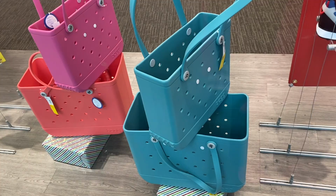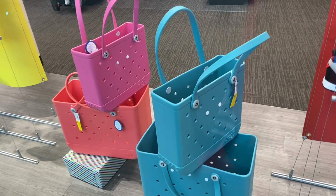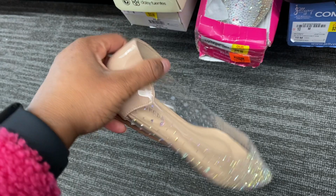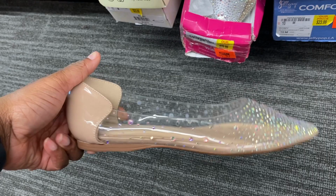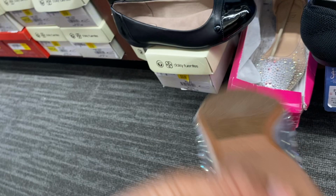This Crocs bag, it is so ugly, just like Crocs, but they are so comfy. Like I'm really tempted to get one of these just to match my Crocs. It's so cute that it's ugly, and it's so ugly that it's cute. I promise you, every time I like something, they never have them in my size. These are so freaking cute. I have some silver ones like this, but I like these. These are so cute, and they're only $14.97, but what size are they, 7.5. Like why I gotta be Bigfoot.